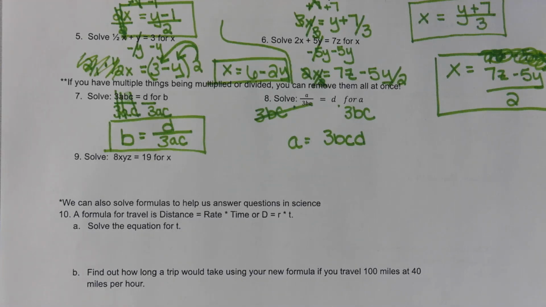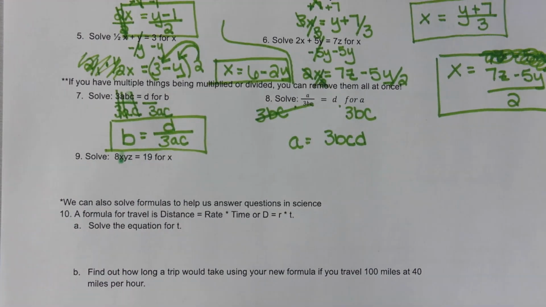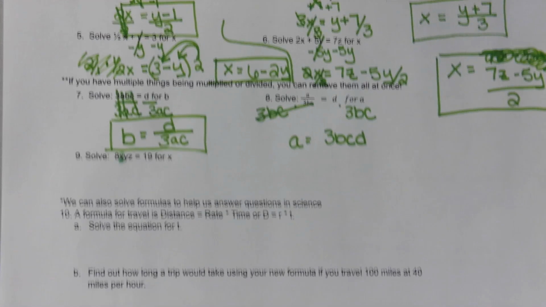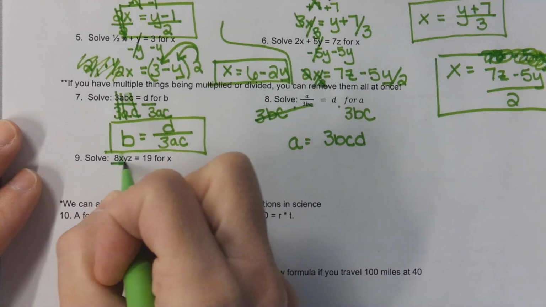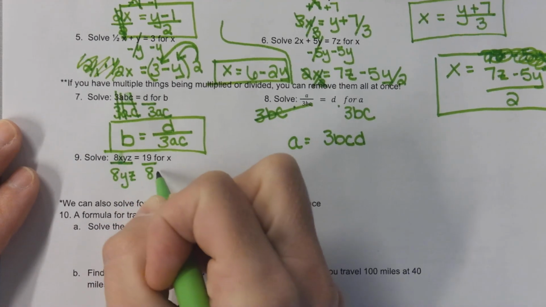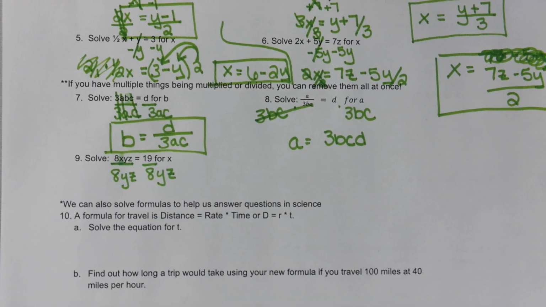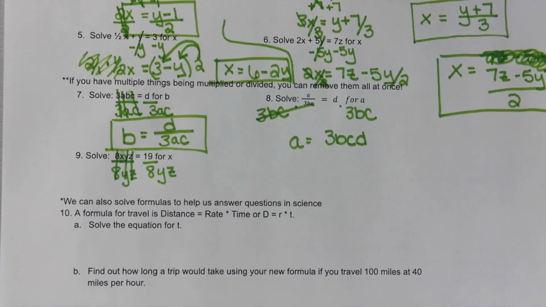Okay, we're solving for x. Do you see x? It's like sandwiched in the middle. Do you see it? Yes or no? Okay. How are the 8, the x, the y, and the z all interacting with each other? What are they all being? Multiplied. So we're going to divide away the 8, the y, and the z, all at once. 8's cancel, y's cancel, z's cancel.